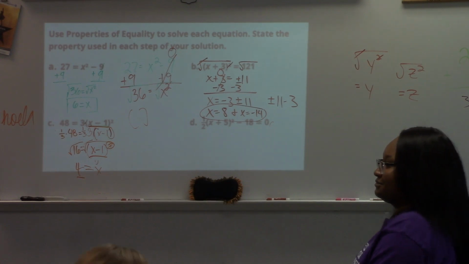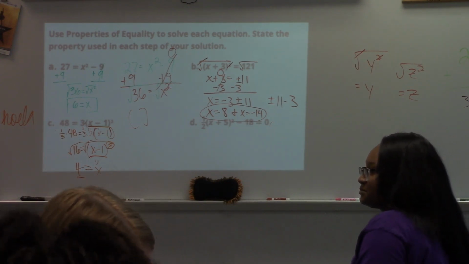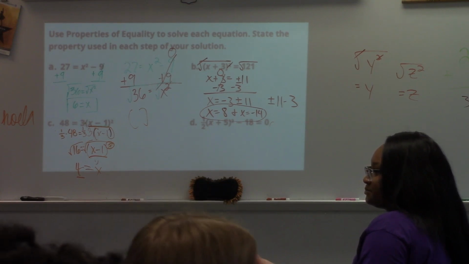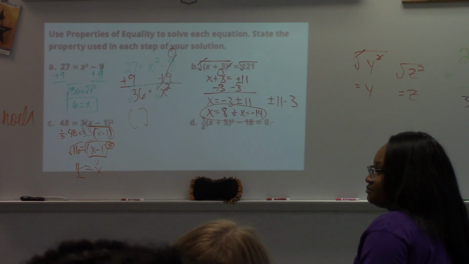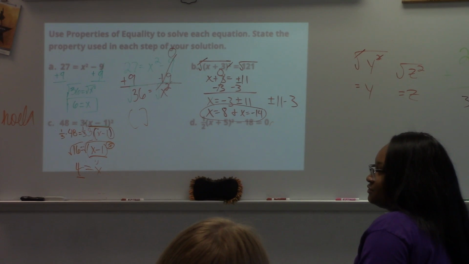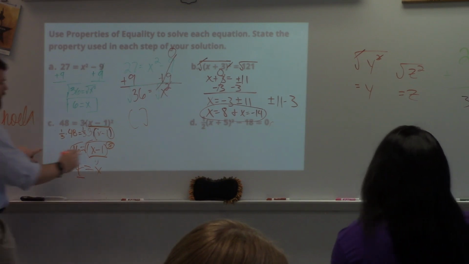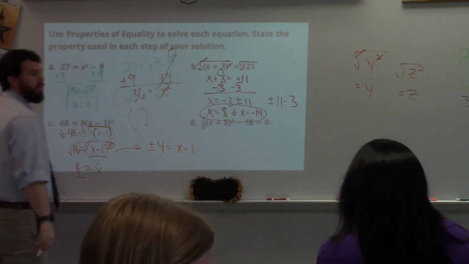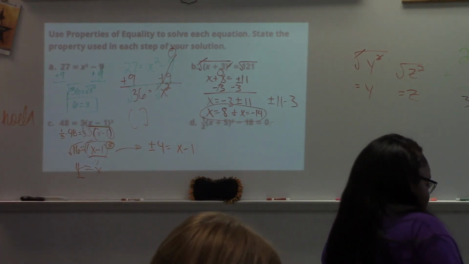Focus here. Remember, guys, first off with square roots, we have calculators. Second off, what a square root means is what was squared to get that number. What is multiplied by itself to get 16? 4. Is 4 the only answer, though? Remember, it's a positive or a negative. Isn't negative 4 times negative 4 also 16? Yes. So positive or negative 4 is equal to x minus 1. Then what is the last step there?